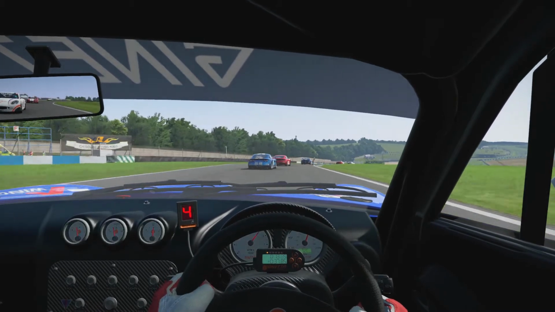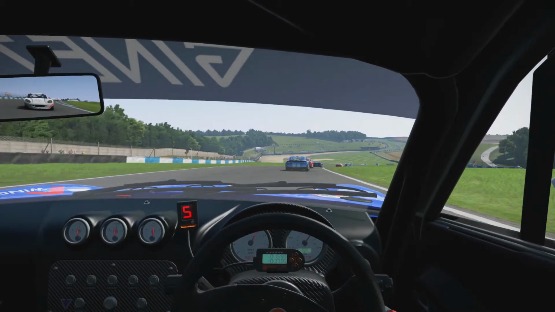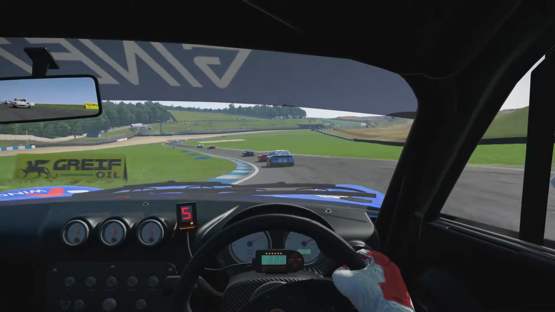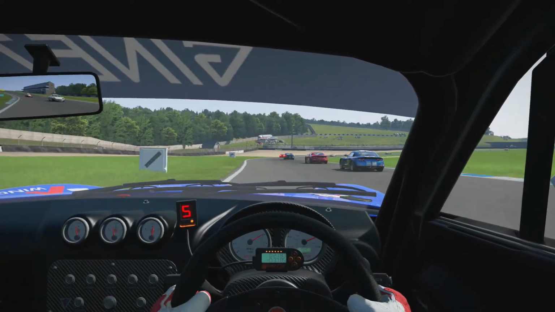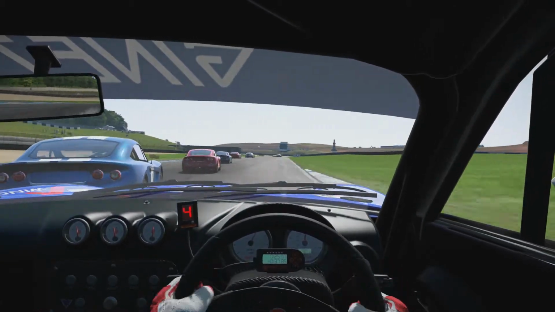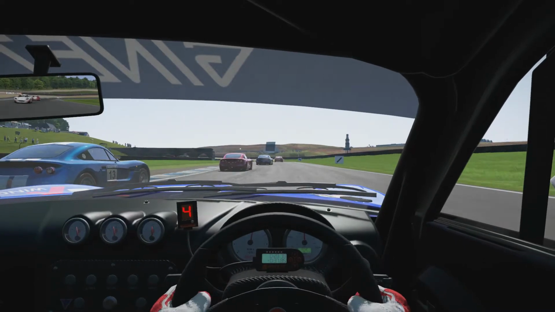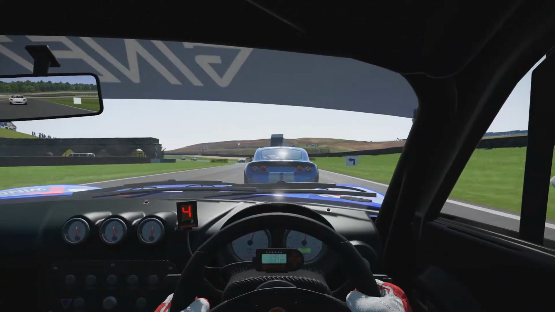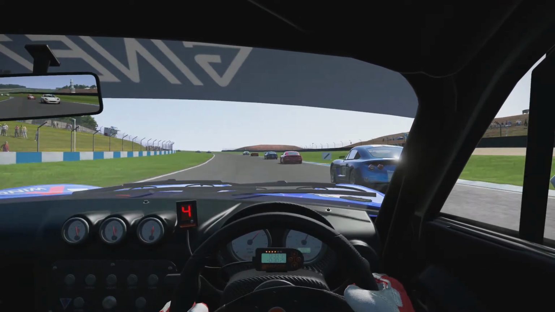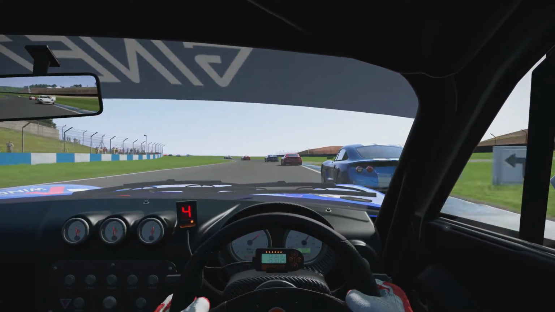The AI seemed to be a bit faster than me around that first corner, but managed to gain quite a bit of time through the next series of corners here. Dropping the car down to 4th and back kicking out slightly there. But not really slowing me down, and managed to close the gap down into the car in front.